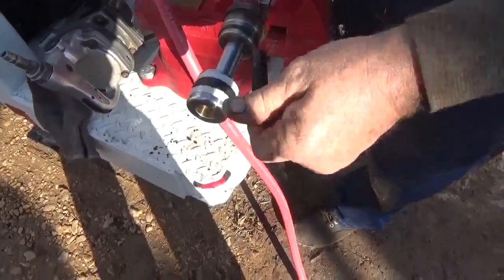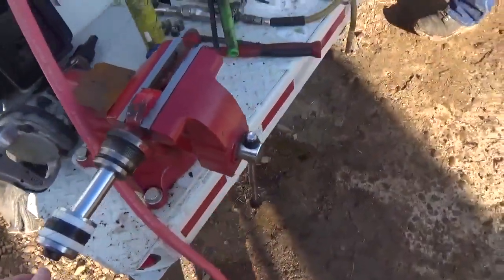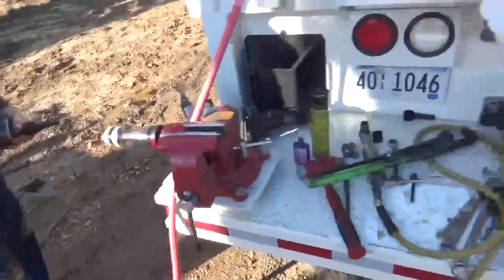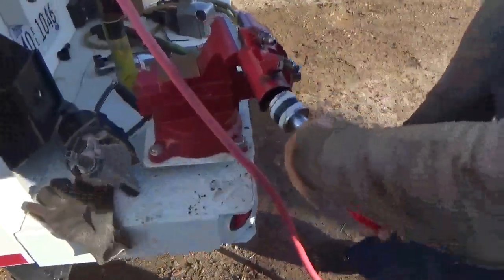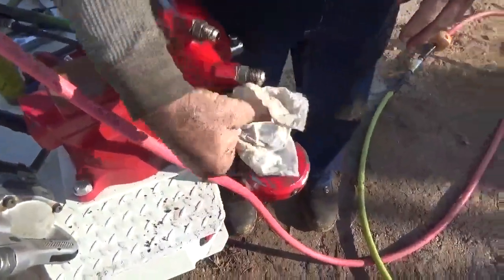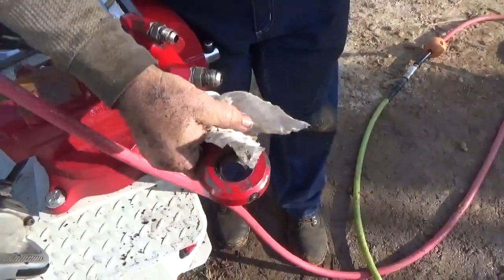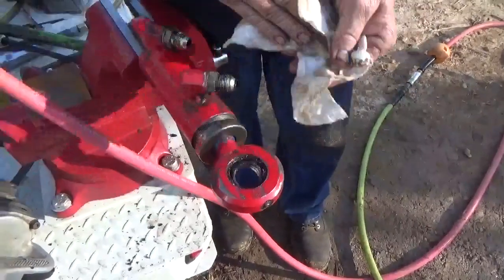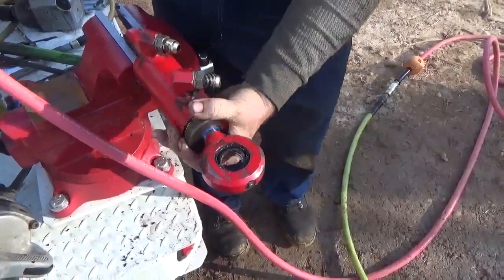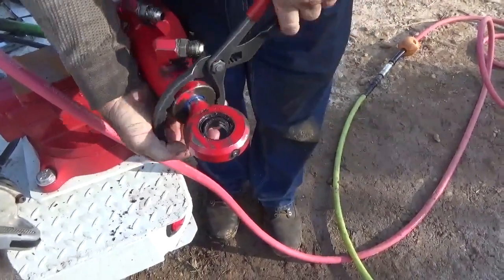We always put some oil and grease on the seals where they'll slide right up in the barrel. She's greased up and she just slides right in. Some slide in easy, some not so easy. This part right here you'll grab with a filter wrench and screw it right in there, run it all the way down and tighten it good and snug. Then we got the crane on standby where we can hook it back up and set it back in place since this thing's so big and monstrous. Just snug it down — that's it.